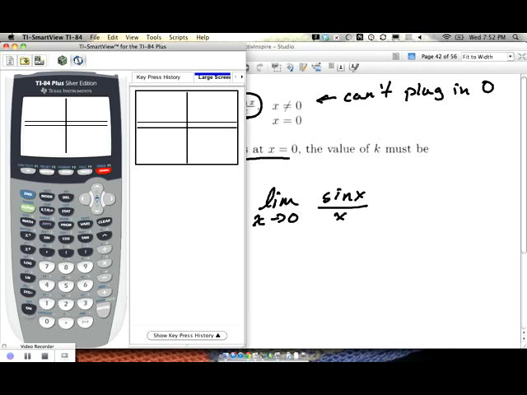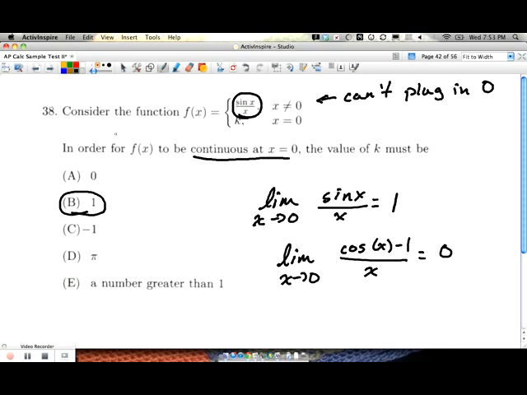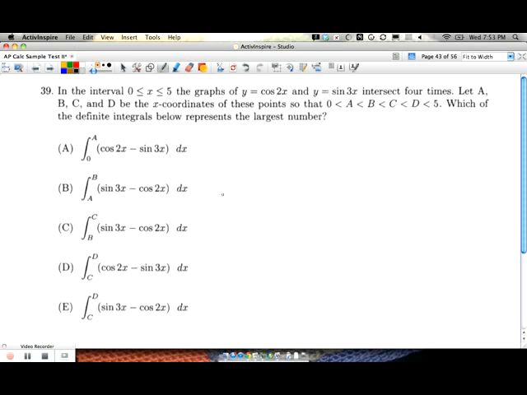It's kind of hard to see what's going on here. It looks like it's getting really close to a value, but even then, do we really know what that equals? One way that we can check is that the limit as x approaches 0 of sine of x over x is actually equal to 1. The other special trig limit that you guys should have remembered is the limit as x approaches 0 of cosine of x minus 1 over x. I think it might be 1 minus cosine of x, but anyways, that's equal to 0. So here we go. The answer would be 1. That's just memorizing this. There's not a lot we need to memorize in calculus, but that's one of the things.